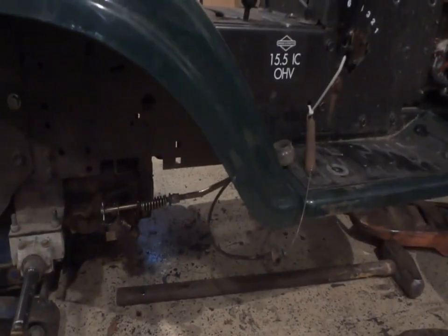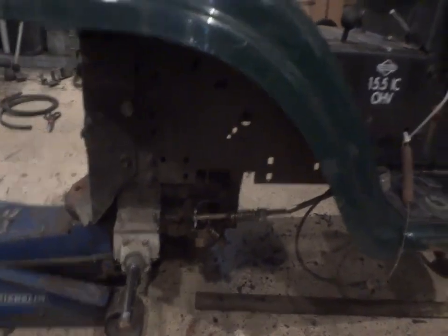I'm going to pop the tire on and take her for a quick little test drive again, so I can adjust the brakes if needed. And I even got the shifter working a lot better. Shifts so much smoother now, just because that one little shifter doohickey underneath there was a little bit seized up.